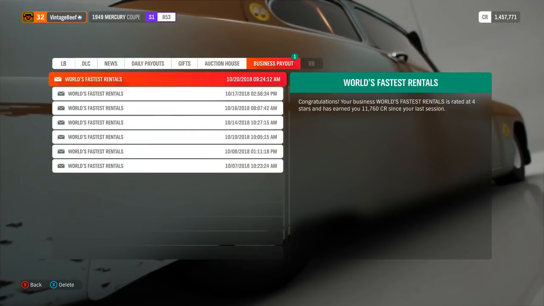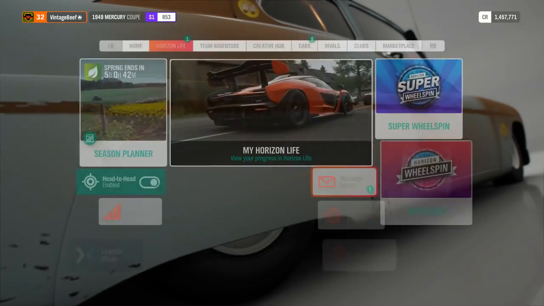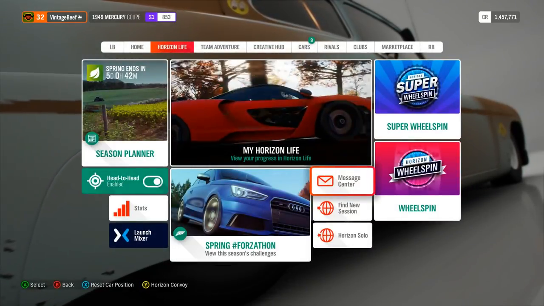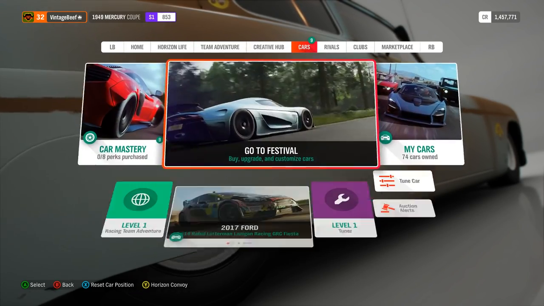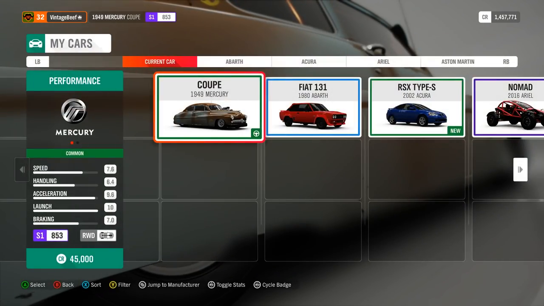We have monies. I should just click don't show this again. 11,700 credits. Nice. Right, we're going to change cars. That's what we're going to do. Cars. My cars. We need something to go off.